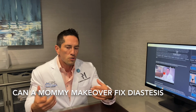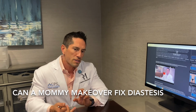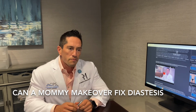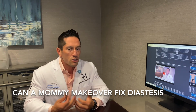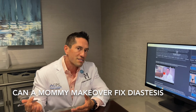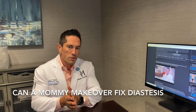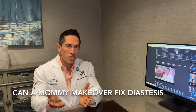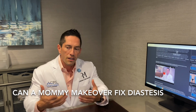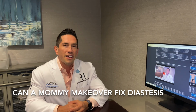Whether or not you shrink back or come back depends on genetics, the size of the baby, your age, multiple factors, okay? So the Maui makeover procedure typically includes abdominoplasty, which is a tummy tuck, where we do repair the diastasis, bring it back together, and get you back to pre-baby abdominal tone and tightness. So the answer is yes, it typically addresses that, and it will rejuvenate the abdominal tone and skin tightening with the skin removal. So great question, hope you learned something, and keep them coming.